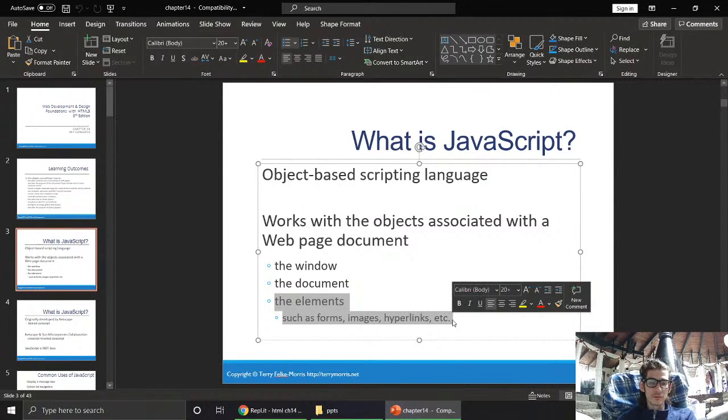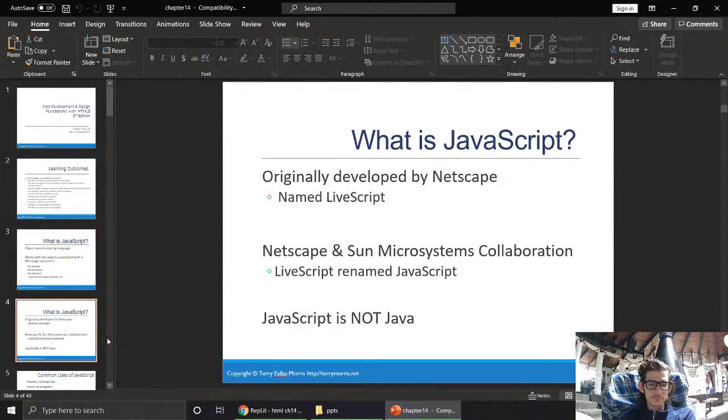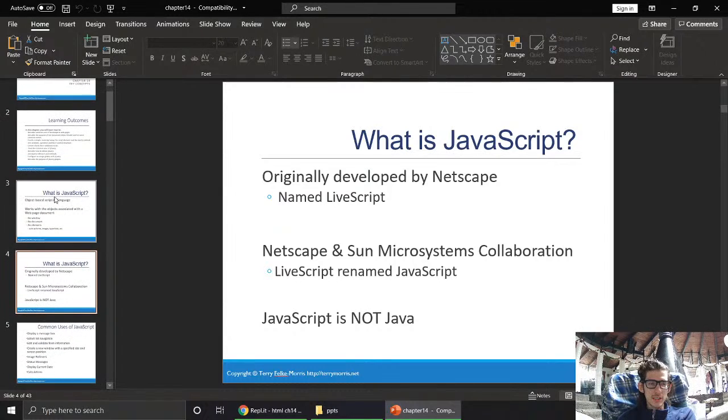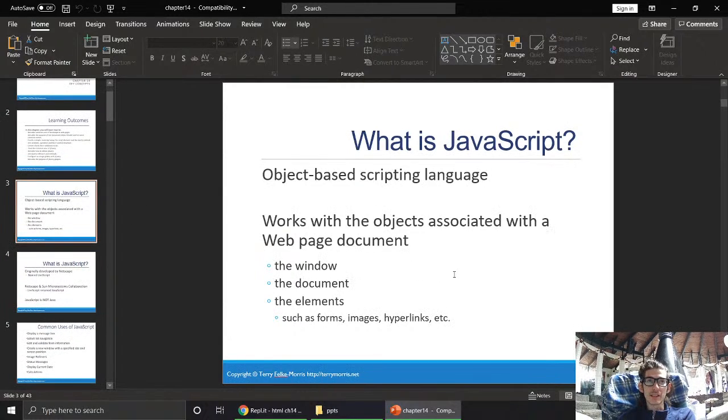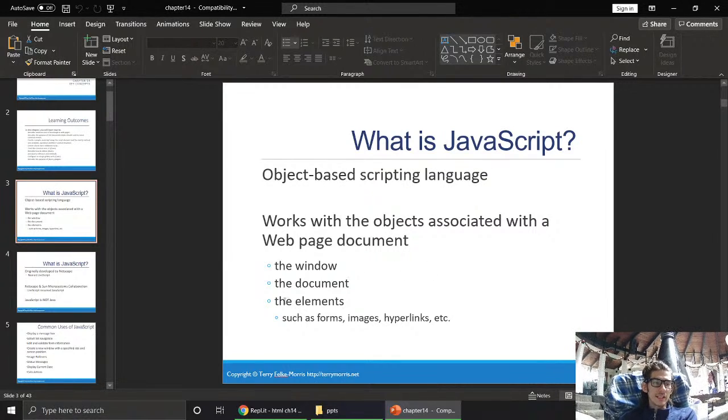Remember from chapter 2, HTML has elements, attributes, and tags. We can use JavaScript to change our attributes. We can use it to create new elements on the page dynamically. You can do a lot of stuff with it. What you can't do is manipulate files outside of the browser or files on the person's computer. It's limited to within the browser unless a user gives it permission.